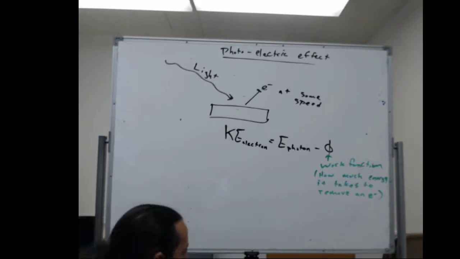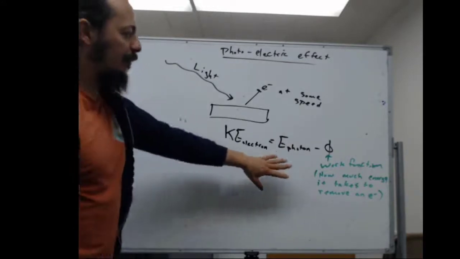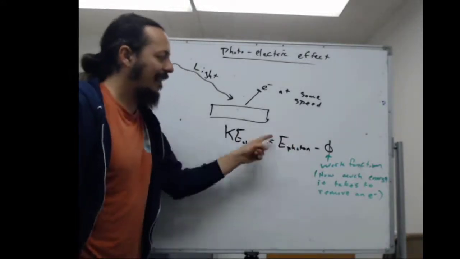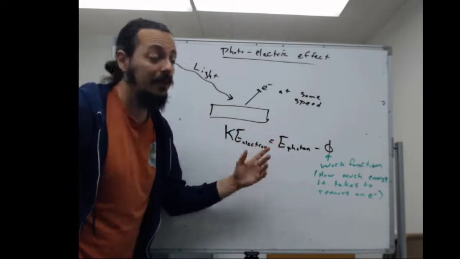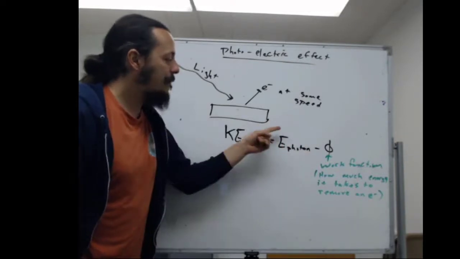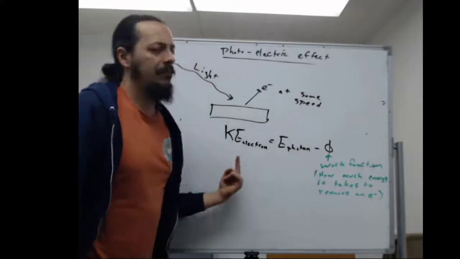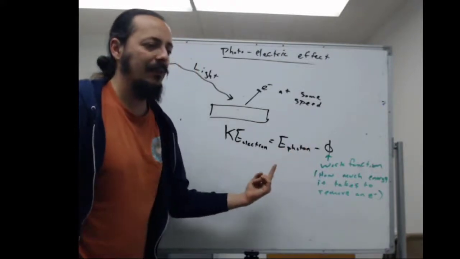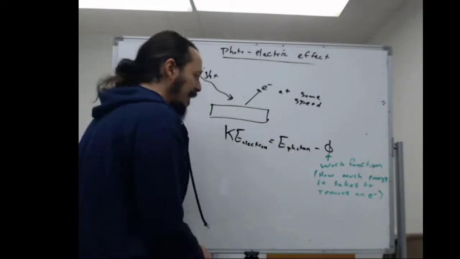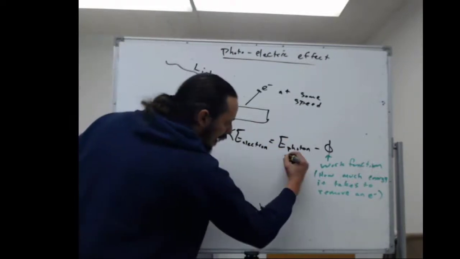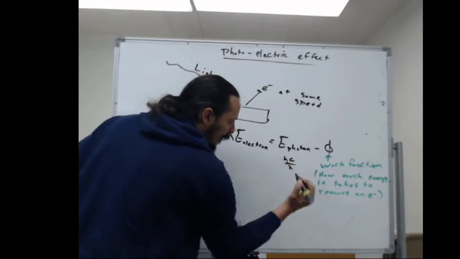And this was a big deal because before this was done, the only person who really thought that the energy of the photon was related to wavelength was Max Planck. Albert Einstein came by, said, look, I just redid the same thing that Max Planck did for a completely different experiment. It's actually going to be the energy of the photon is going to be related to hc over lambda.